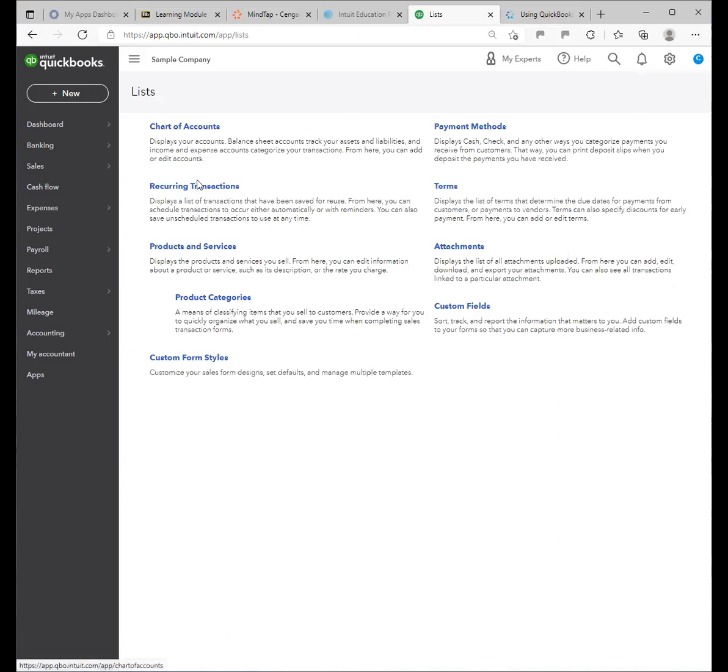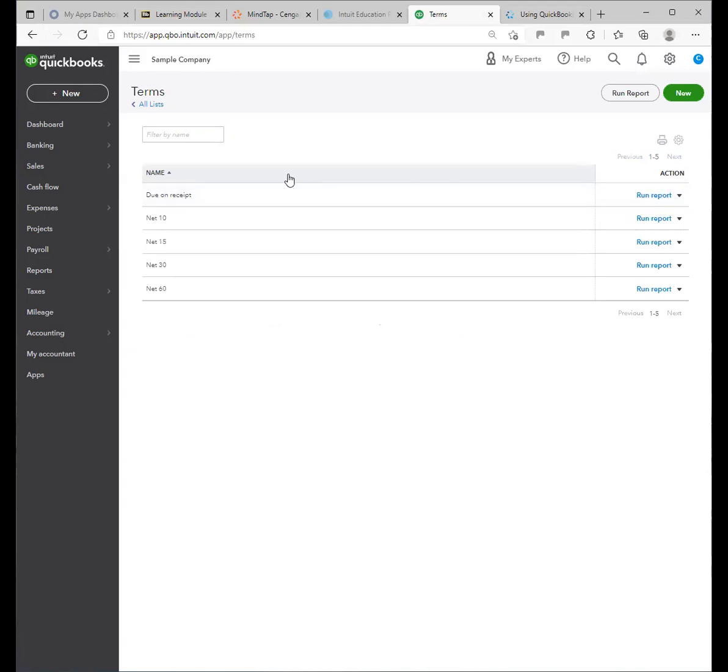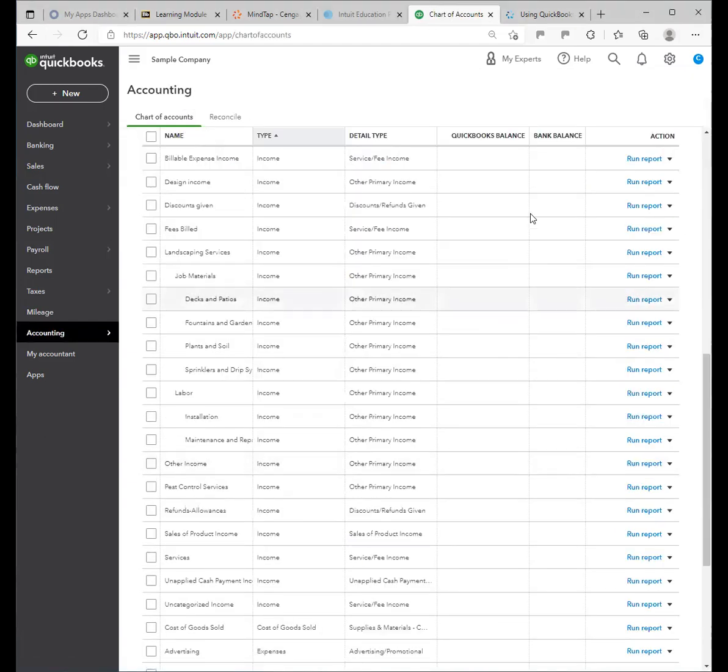Here's a collection of lists that you can choose from. Let's click on terms. You have net 30, net 15, net 10, net 60, and you can run reports for each of these different types of terms if you so choose. Let's go back to all lists and click on different lists.